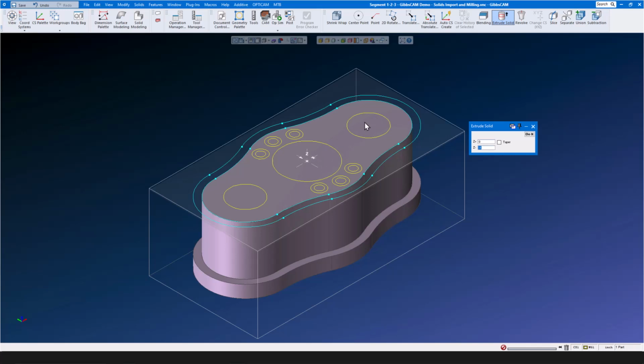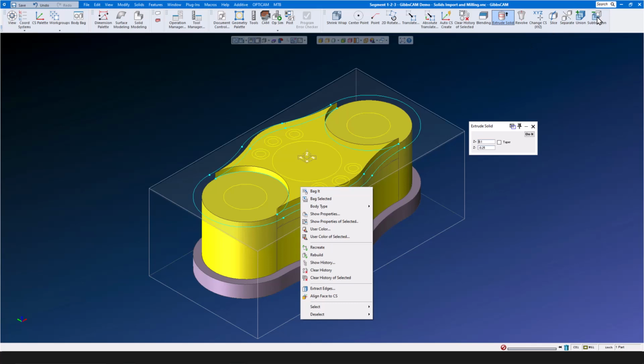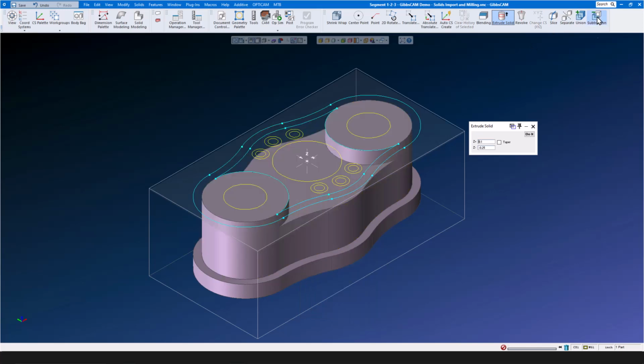Now, don't forget we have the upper step here. Let's flip these 2 arcs back over using Control-T and extrude it downwards of 1/4 inch, -0.25. We are going to also extrude it upwards just a little bit so that we have a handle to grab a hold of when we go to perform the subtraction operation, which is next. We're going to take this body and subtract this body from it to give us the step using subtraction.